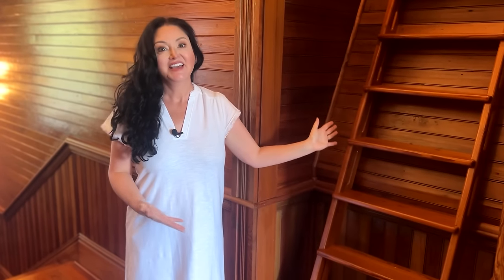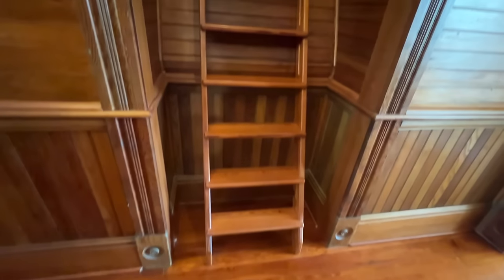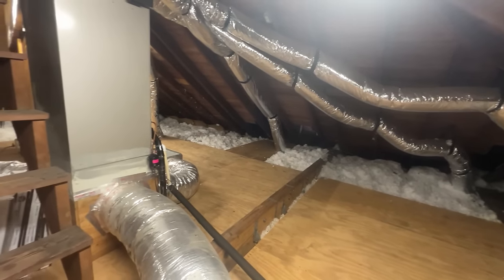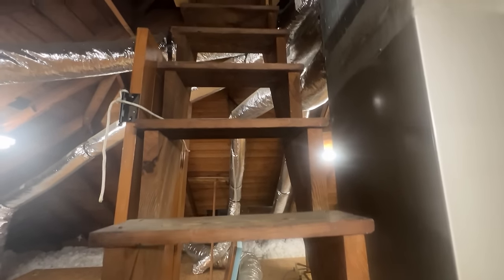Look what we have. This is the one time I'm gonna let you call it this, because this is the one time it really is a widow's walk. It's really a widow's walk. We have the ship's ladder, original, it's been here from the beginning, that goes up to the hatch and out onto the widow's walk so that the lady of the house, whomever she might have been, could have looked out into the bay to see if the boats were coming in, the boats were going out. It's a real widow's walk. Let's go take a look.